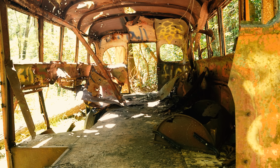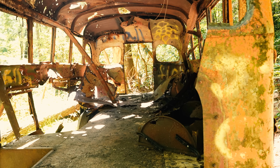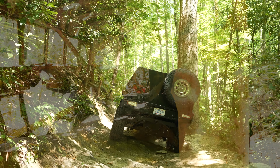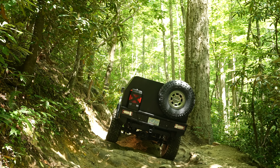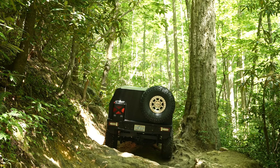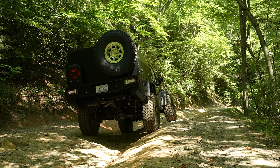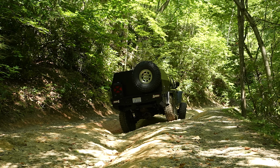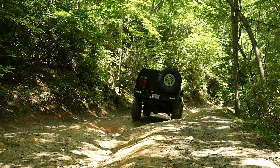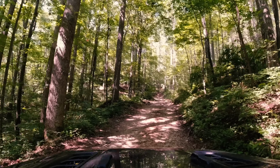There are a few neat things and waterfalls that you can hike out to, and a crazy old bus sitting alongside the woods. So there's plenty to do to make a day of this trail if you want to. I definitely hate that it's taken me so long to stop by this trail, and this is definitely a place that I would like to revisit. I did not get a chance to visit Max Patch, which is sort of like a scenic valley overlook, so I will be coming back at some point, probably fairly soon.